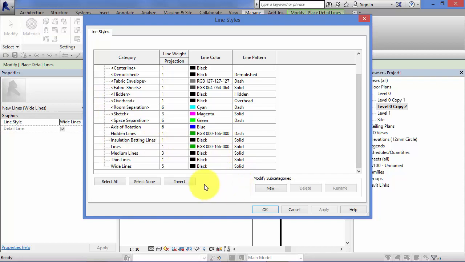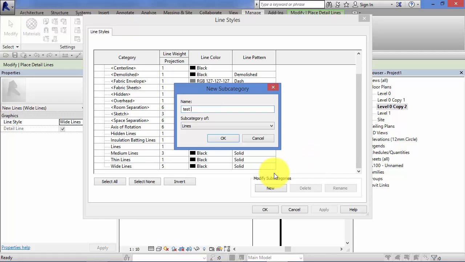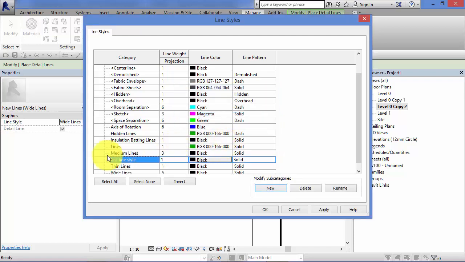So if you look towards the bottom right hand side of this panel, there is a button there to create a new subcategory. Let's go ahead and hit that. I'm just going to call this test line style. So give it a name. It's a subcategory of lines. You can leave that as it is.